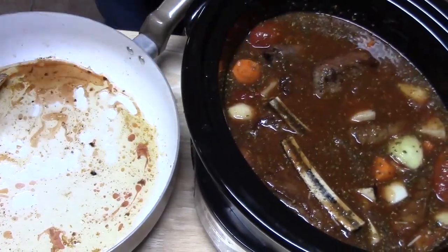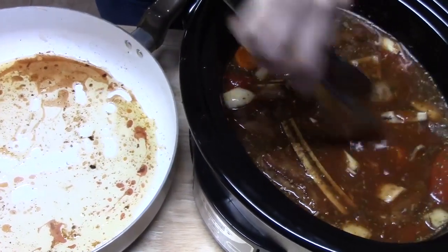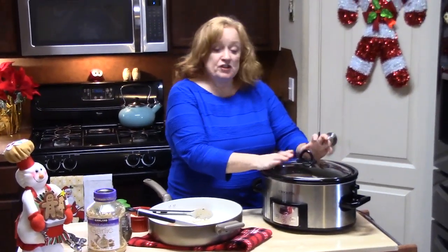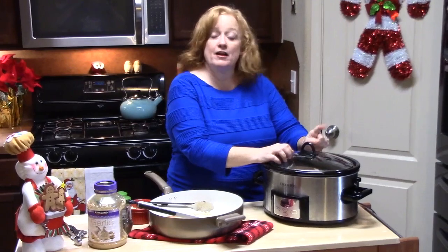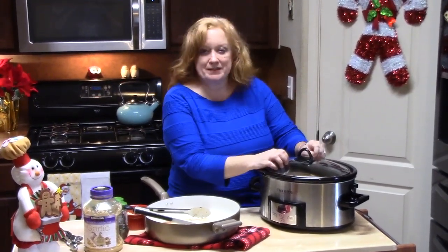Ooh, look at that, y'all. Oh, my goodness. All right, y'all, I'm going to put a lid on it. Now, I'm going to take it over there and plug it in. You can cook this on low for 7 to 8 hours or on high for 4 to 6 hours. All right, I'm going to be back here within that time frame and show you what our next step is.